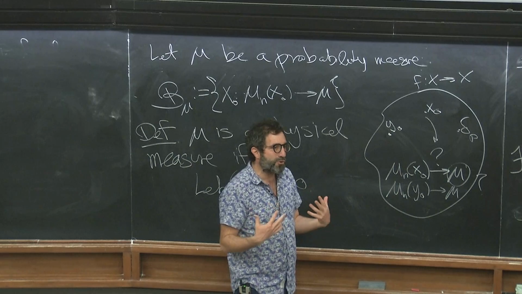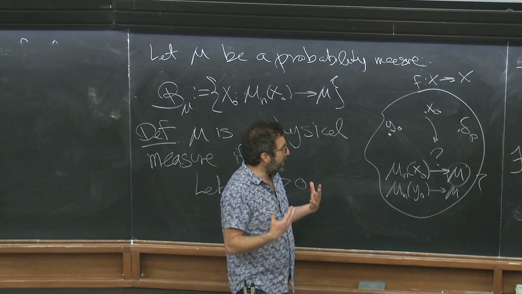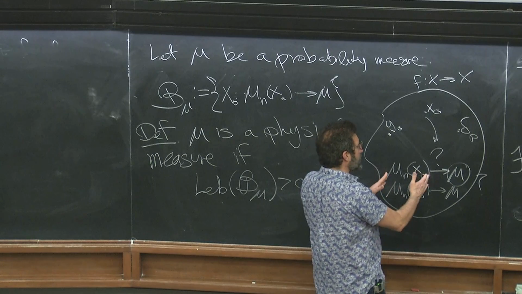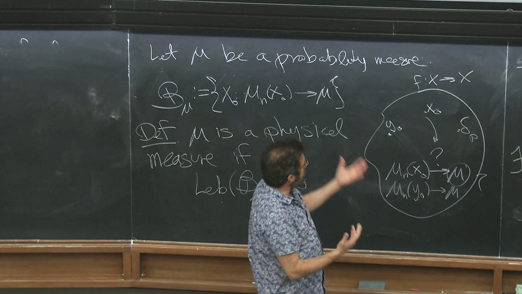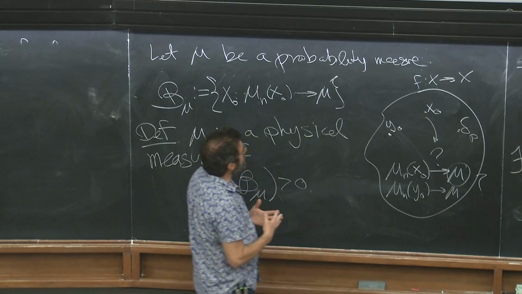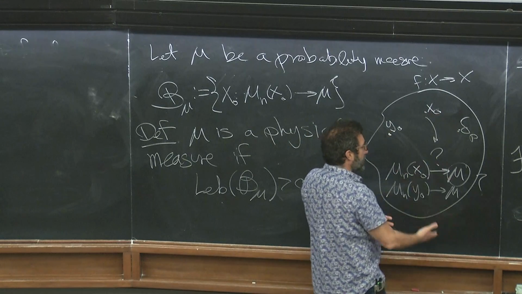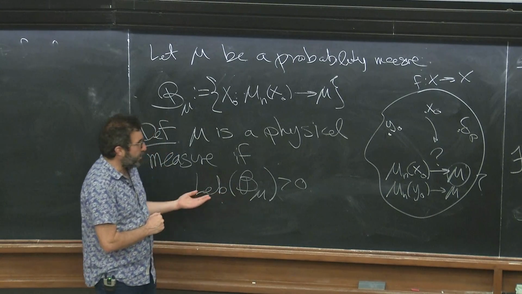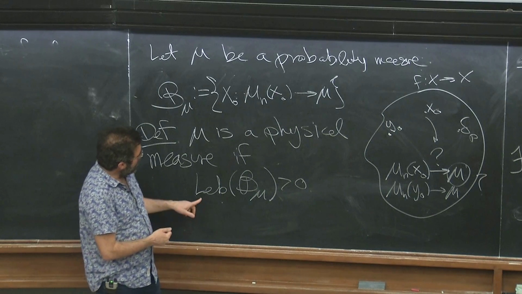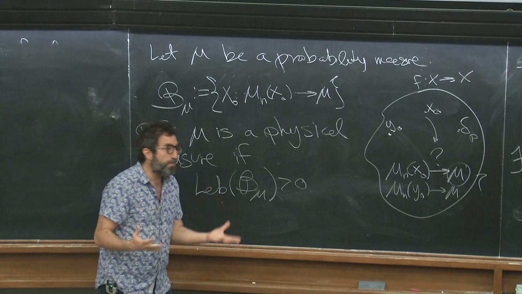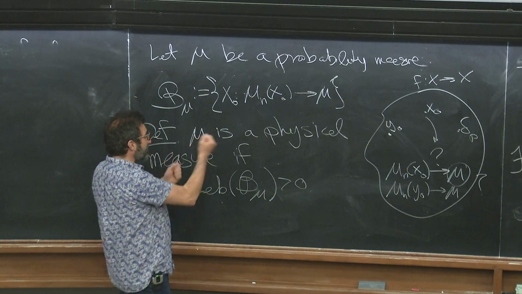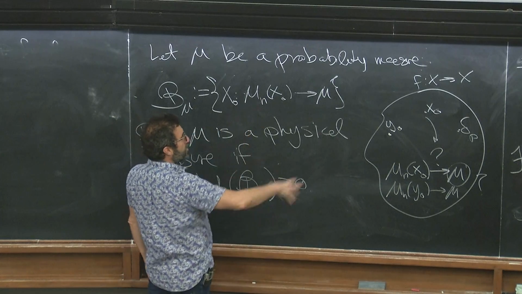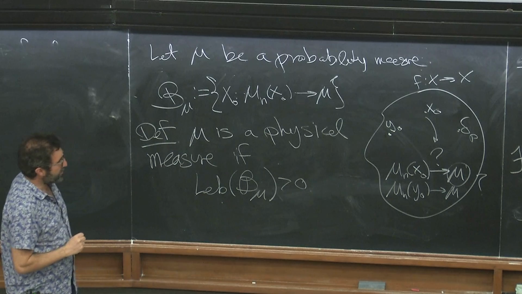But the point of view we're going to take in this course is that a system is well behaved if for most initial conditions this actually converges. We'd like to know for which systems and for which initial conditions this converges. And in particular, we're interested to know if there are many points that converge to the same measure. By many points, we mean a positive Lebesgue set of points. So we're interested in the problem of saying, given a dynamical system, does there exist a physical measure? Does there exist a measure such that there is a positive Lebesgue measure set of points in the basin that converges to it?